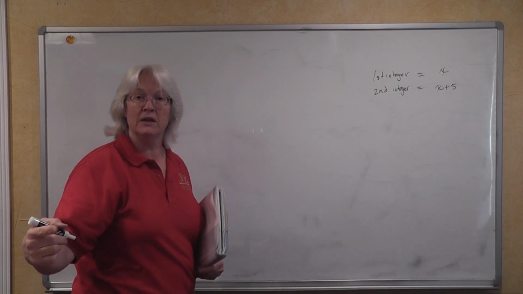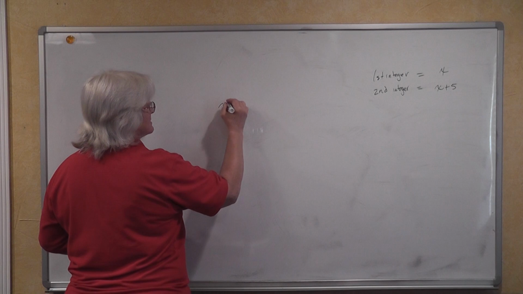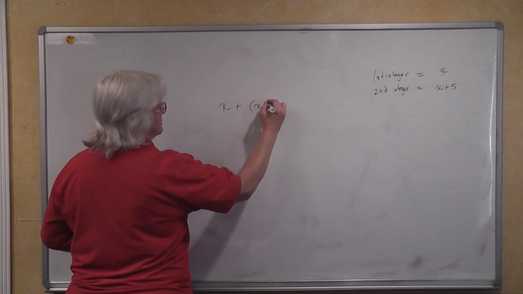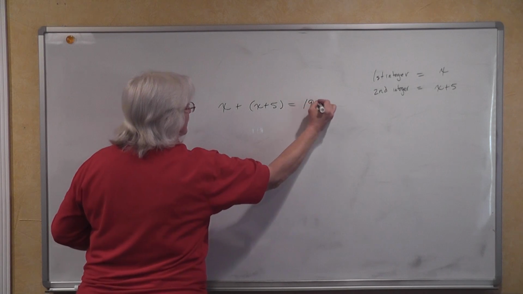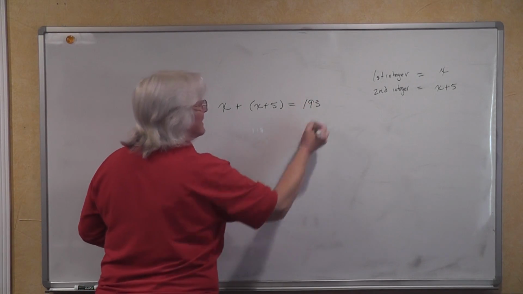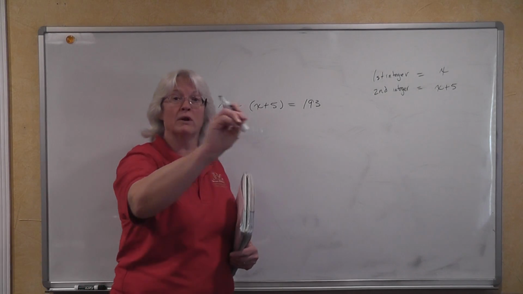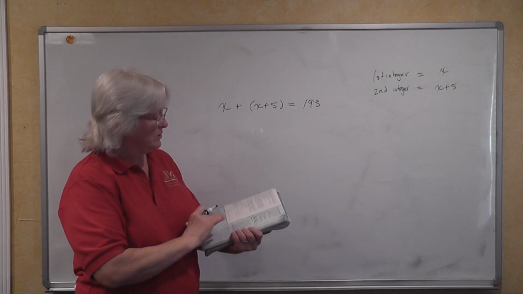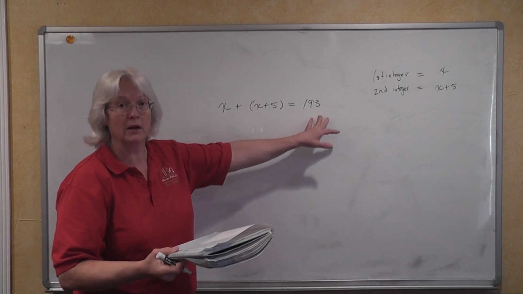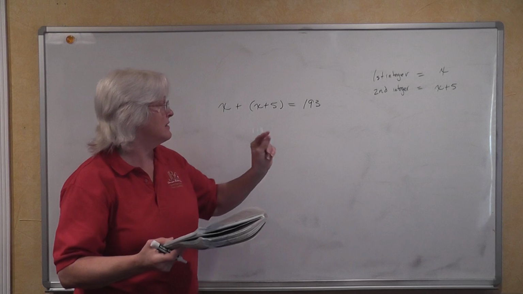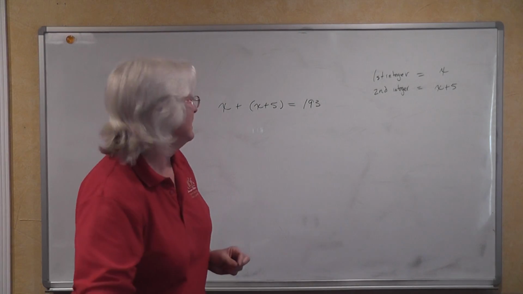You know what's going to be easy to mistake here? You're going to want to go, the sum of the integers is equal to 193, because this is the type of integer problem that you've done in the past, and your mind is going to want to skip over. When you're reading, it says the sum of the integers is 193. But you look at it, it does not say that. The sum of the squares of the integers.